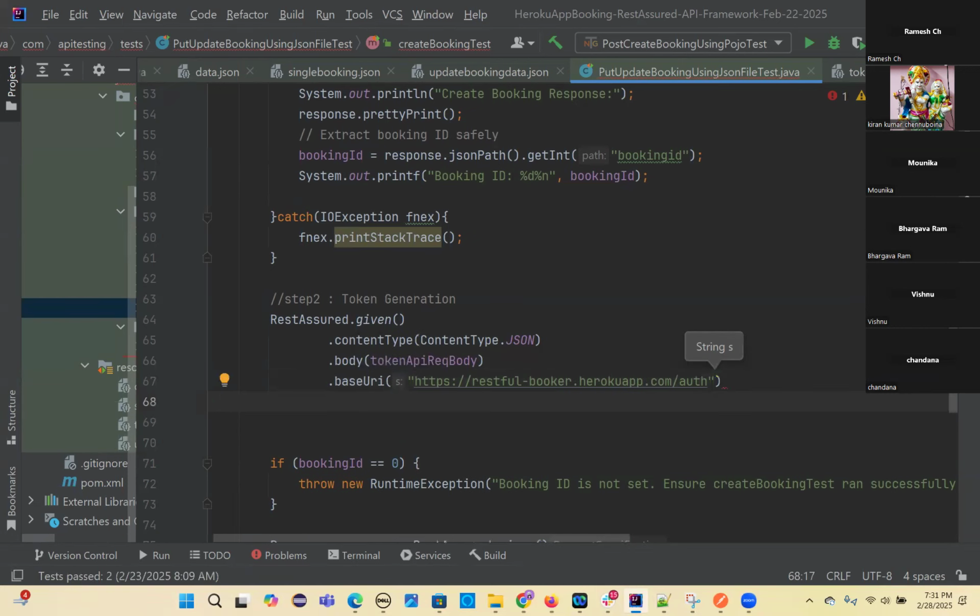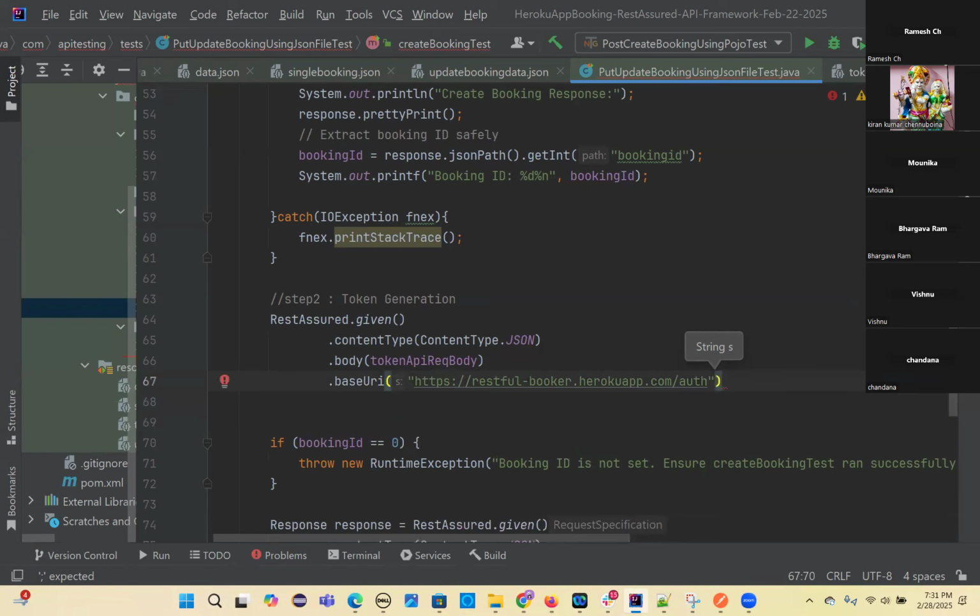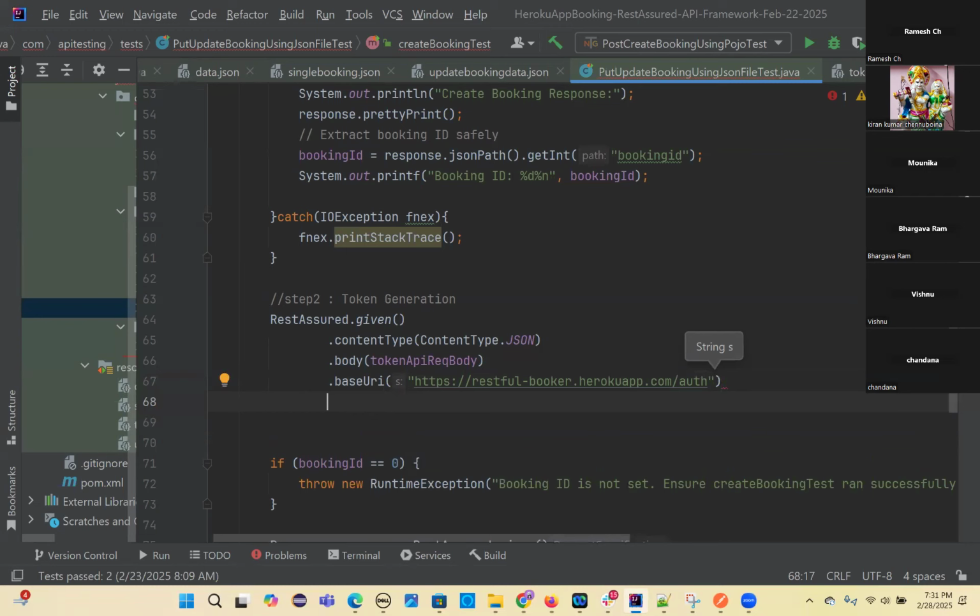Given means a precondition. Remember, given means a precondition. So I can move all this under this. Basically, these are all under given. That's the meaning of that.